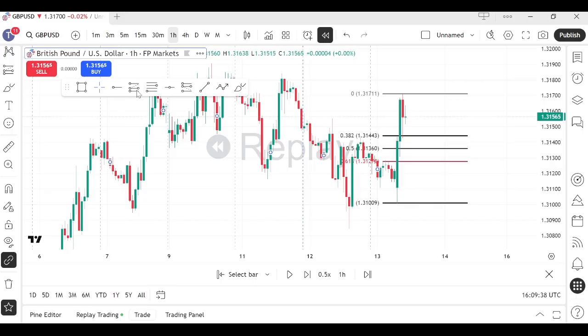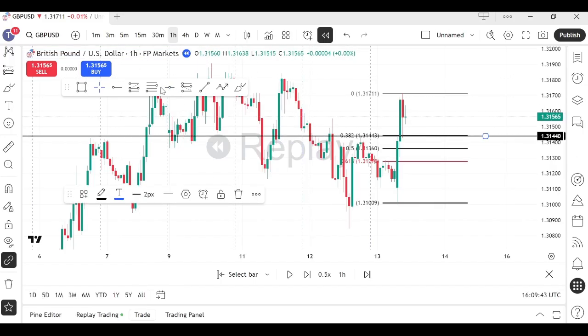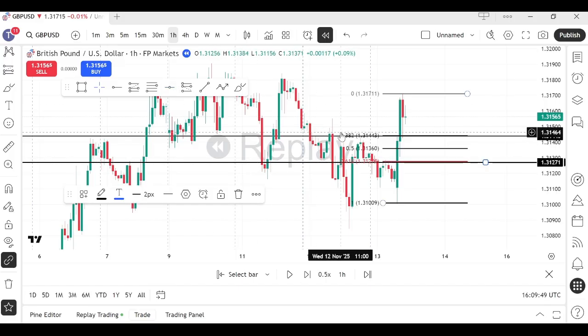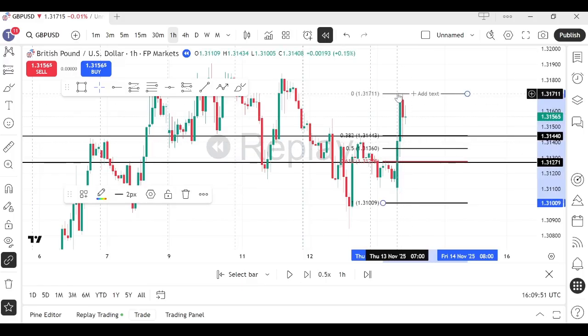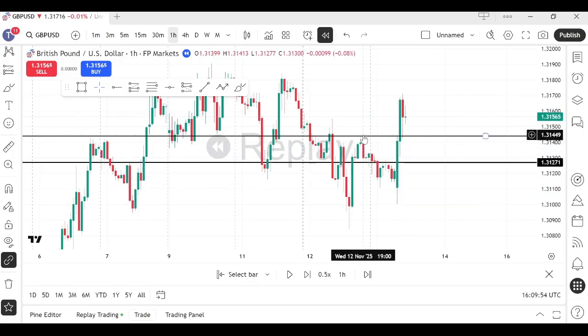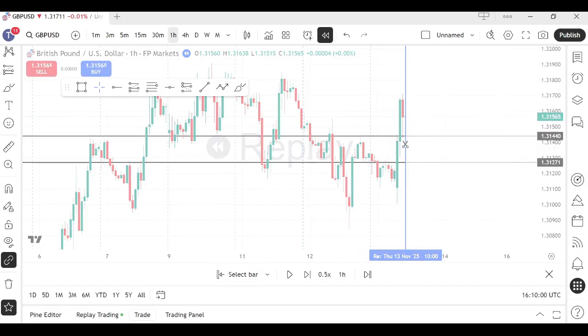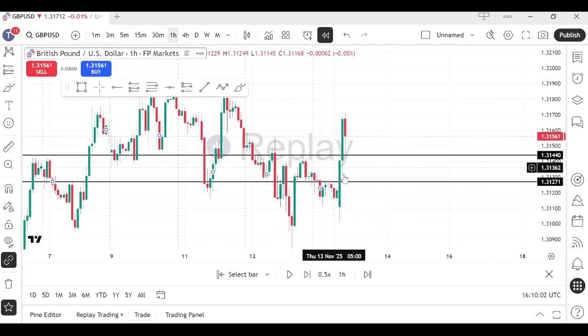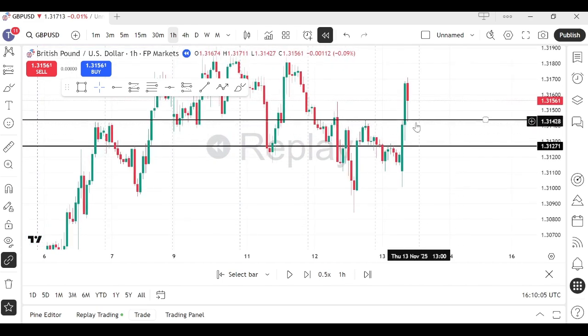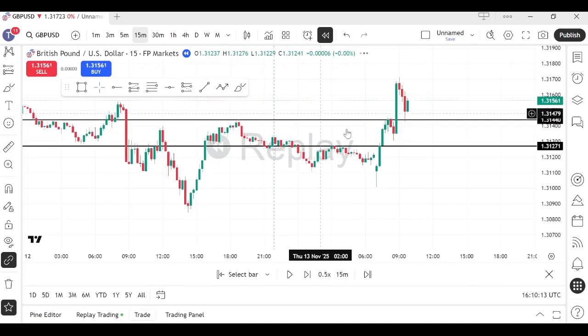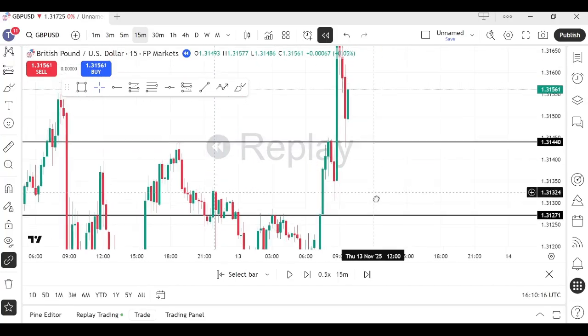So what you just do is you mark the levels. Okay, mind you, this is our structural levels. So this is not for entry. It's just for getting your structure. Okay, let me take this back. So we're interested in price touching either of these lines or just coming into this area. Then we'll move to an entry time frame where we want to take our trade from.